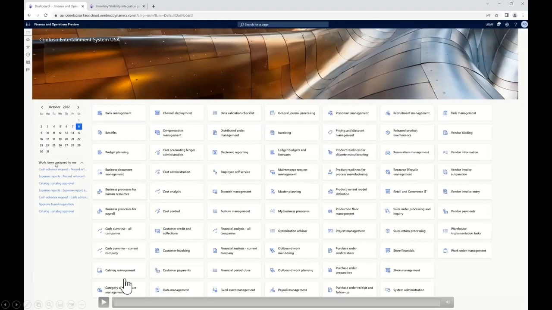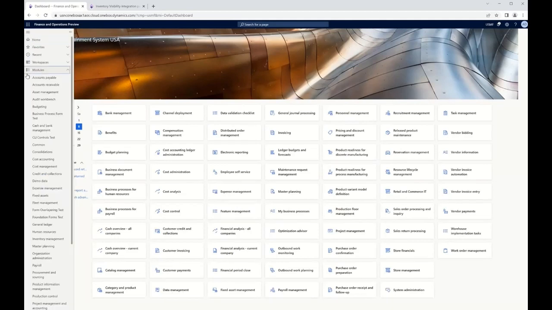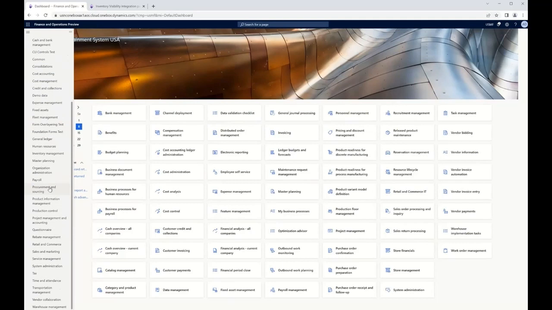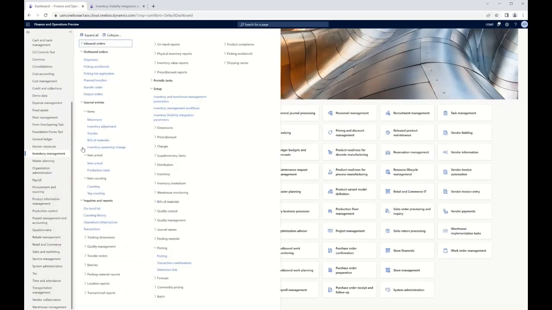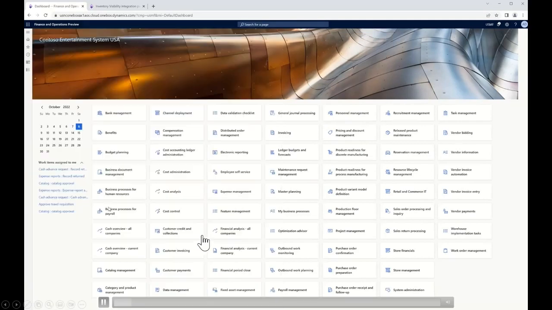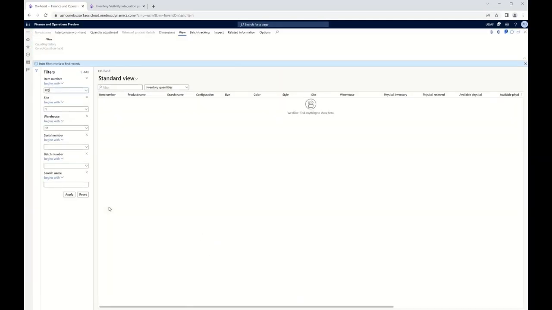But here is a demo video on the comparison between reading the on-hand data inside Dynamics 365 and with inventory visibility service. We all know that the on-hand list form in Dynamics 365 lies in the inventory management module, and in the on-hand list for inquiries and reports, you can go to the inventory on-hand form to type the information you need.